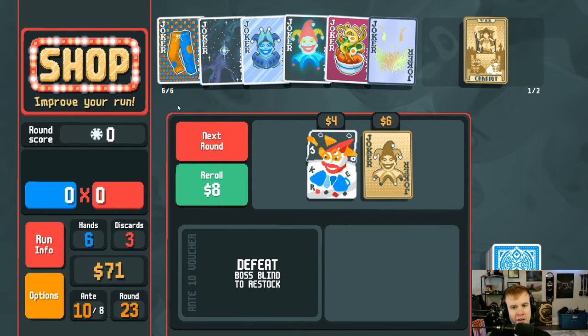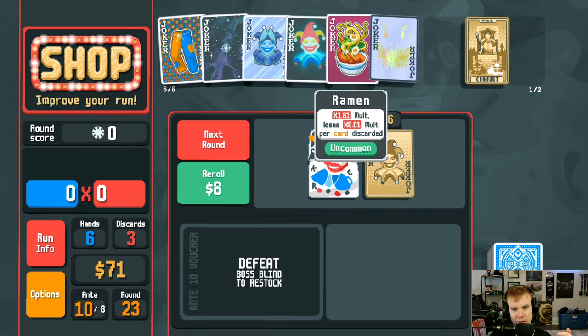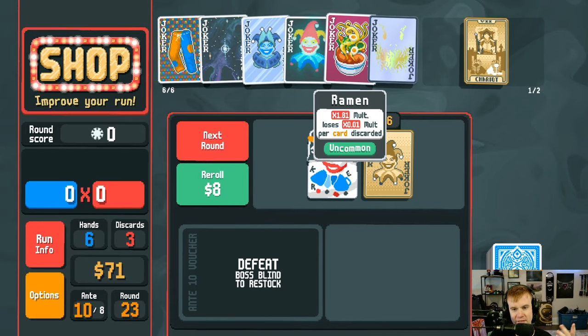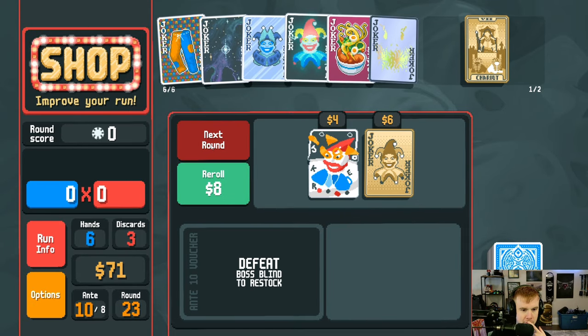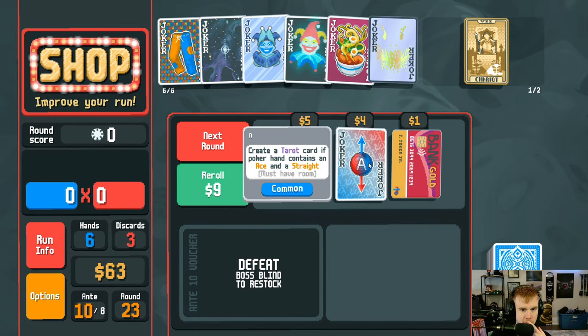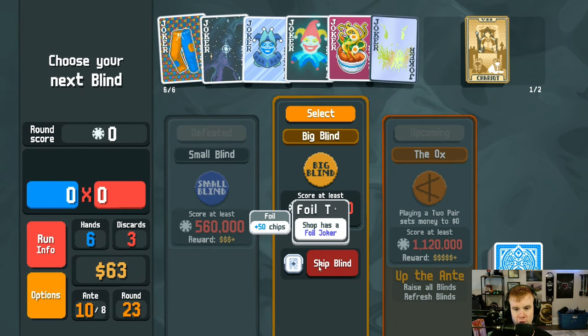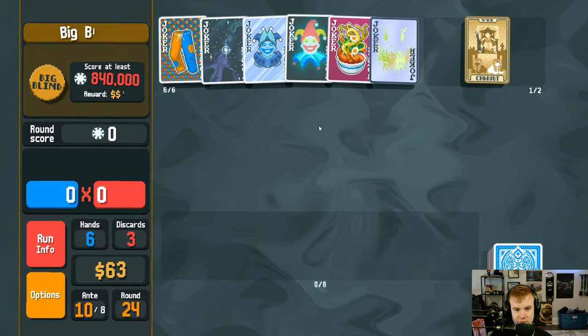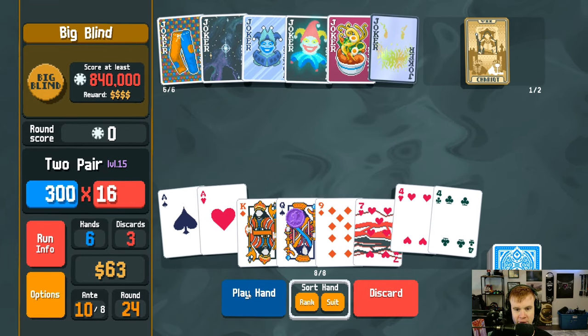Realistically, every two pair upgrade gives me like five extra malt and an extra, I don't know, maybe like 7 to 8 extra malt multiplied in. Okay, let's just go with what we got so far. Foil Joker. Not really that worth. We have a two pair. We play two pair here.